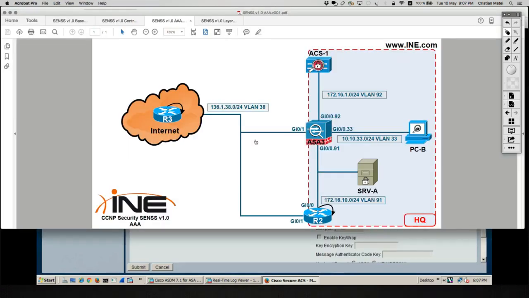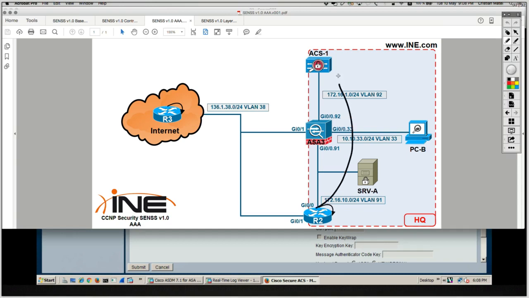Now if you look in there, when I've configured AAA on router 2, when router 2 is going to send TACACS packets to the ACS server, it's going to source them with the IP address. It's going to do a show IP route to the ACS server, which means it's going to source the packets with that source IP address.